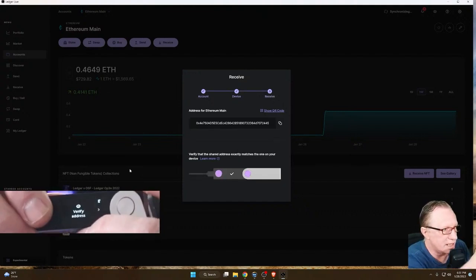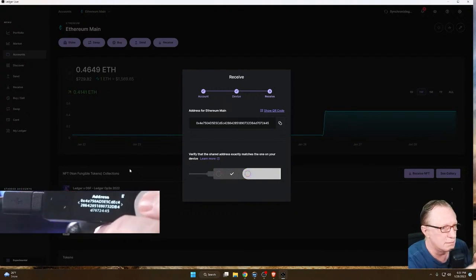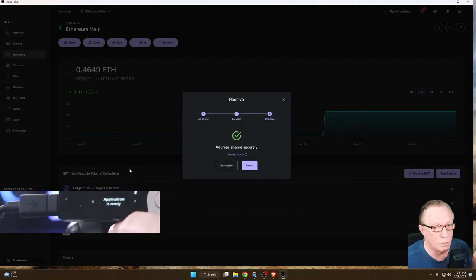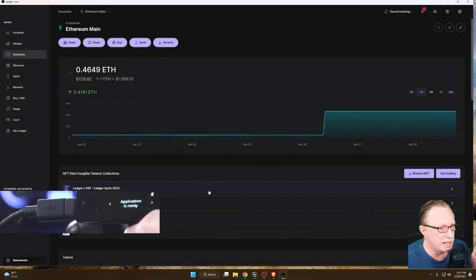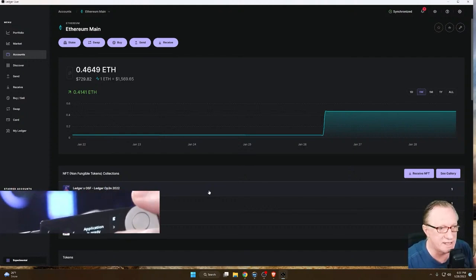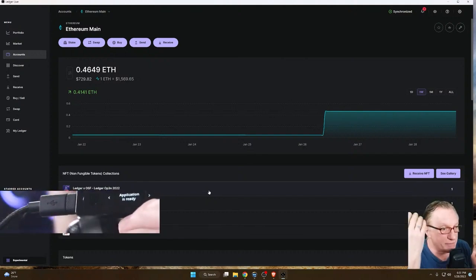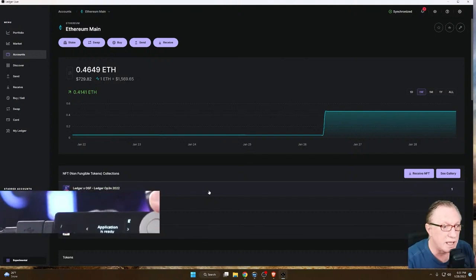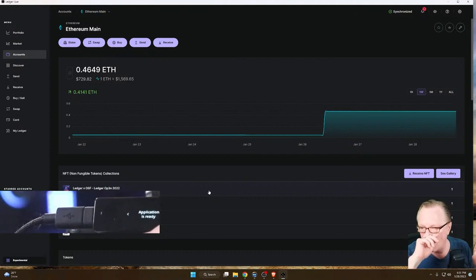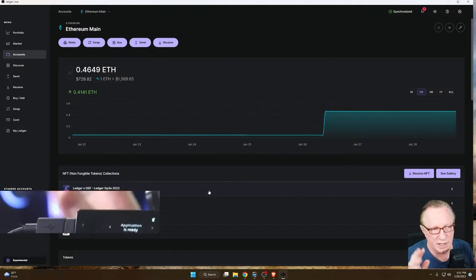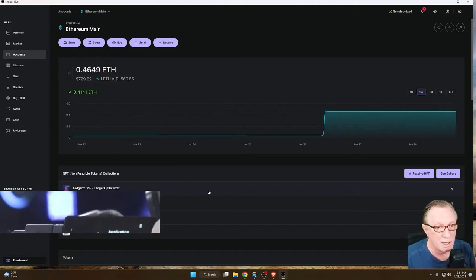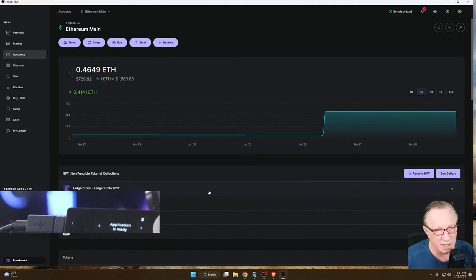All right, see, we get the nice little connection dance, right? And we go through this. So what could cause that please connect your device message? If I only have one device with one backup phrase, and it is connected and I've entered my PIN, and I'm still getting the please connect your device message, what could cause that? Well, there's nothing mysterious about crypto that is causing that error message. This boils down to hardware issues, right?